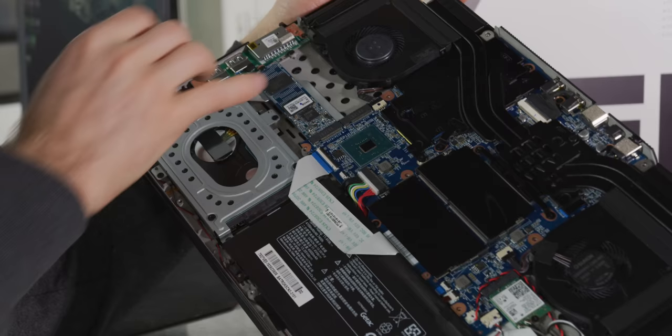So when we bought it, this was $1,400. But in the time that it's been sitting on our shelf, Walmart implemented a rollback to only $800 US for this thing. So over here, we've got an $800 Nitro 5 from Acer, rocking a Core i5 8th gen and a GTX 1050 Ti. And then over here, representing the $1,400 price point, we've got an ASUS ROG, I think this is a SCAR or something.